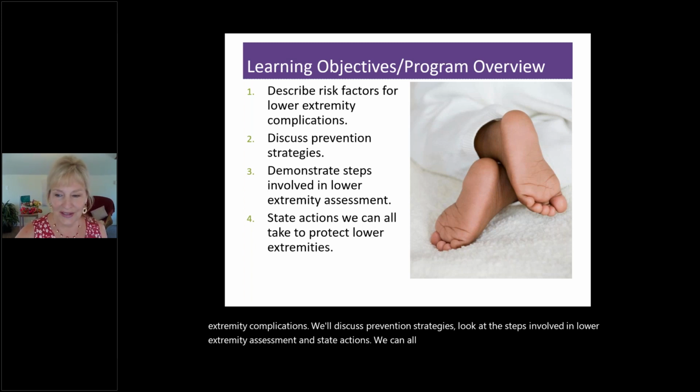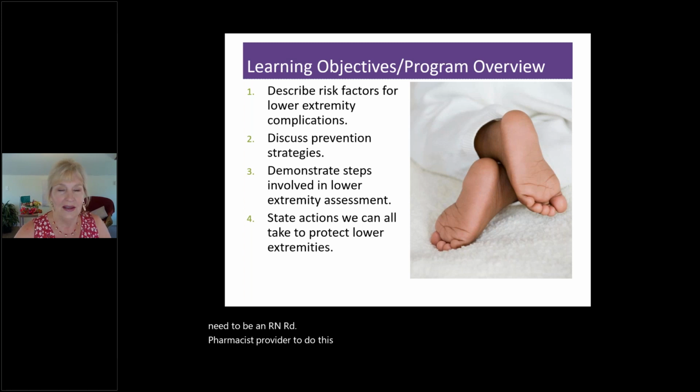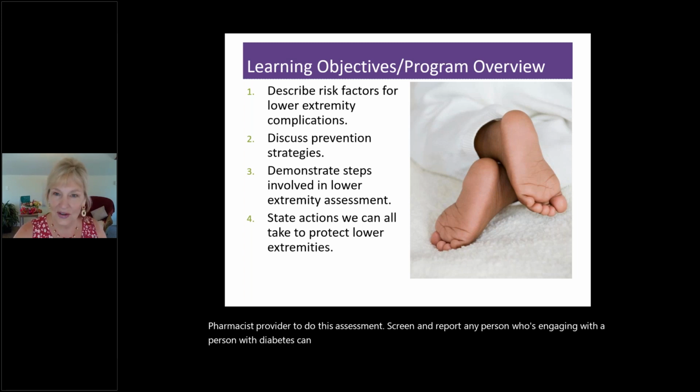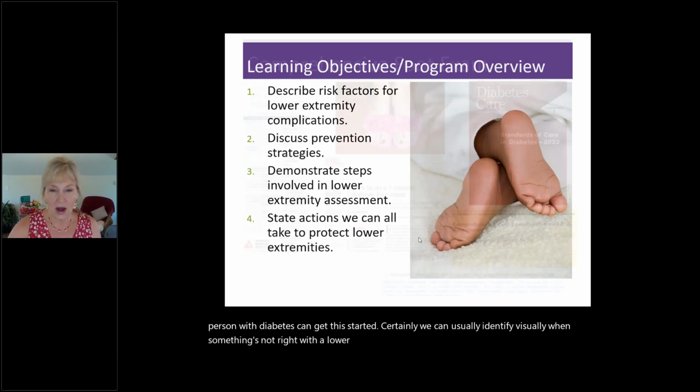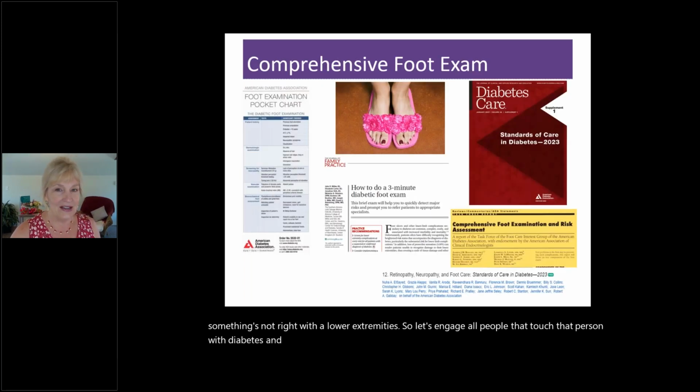We don't need to be an RN, RD, pharmacist, or provider to do this assessment, screen, and report. Any person who's engaging with a person with diabetes can get this started. Certainly, we can usually identify visually when something's not right with the lower extremities. So let's engage all people that touch that person with diabetes and help identify those at risk of future amputations or ulcerations and take action.